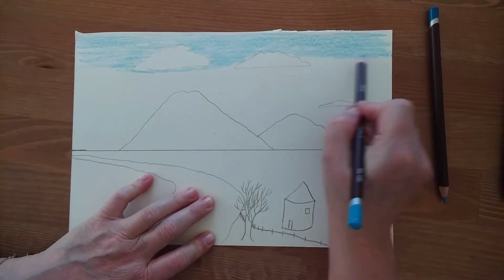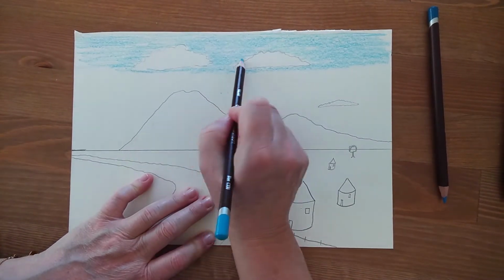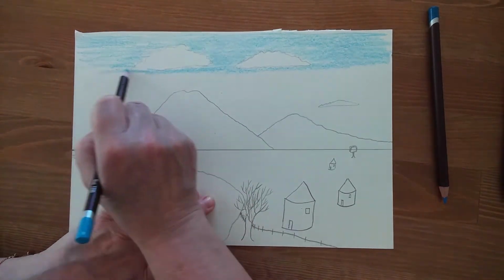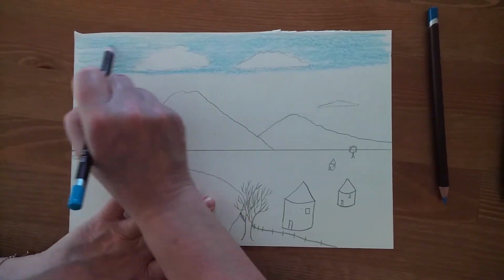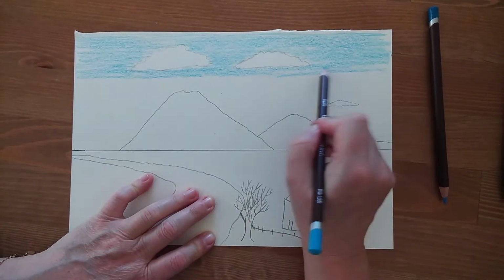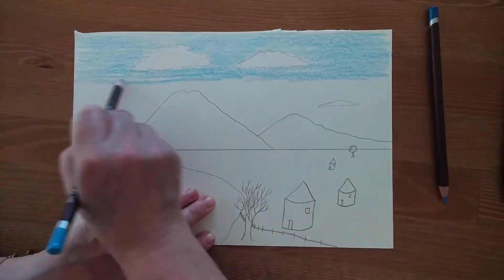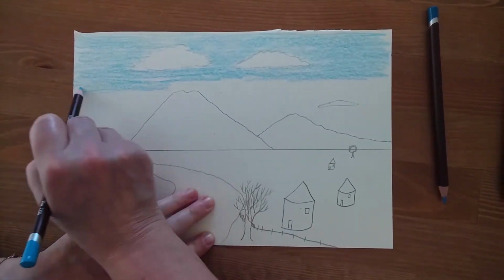And then it makes it look like the sky is actually even. There's not any storms or anything like that. Because if I was to wiggle in a circular motion or up and down, it might look like it's raining, and I don't want it to look like it's raining. I want it to look like that it's a nice day.